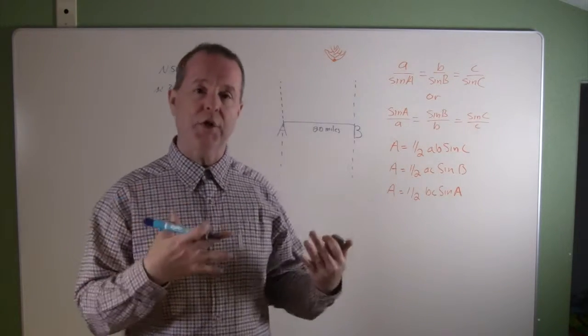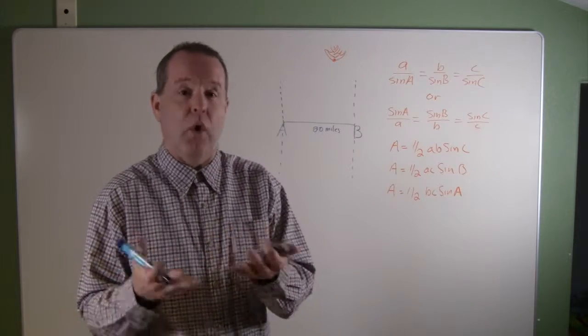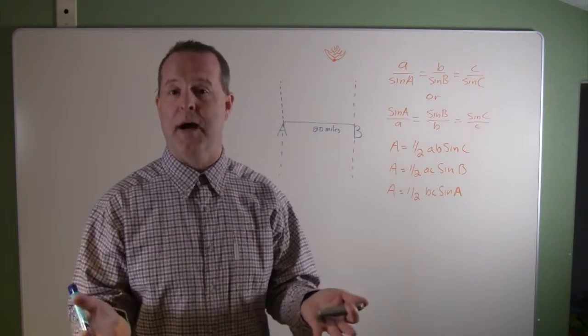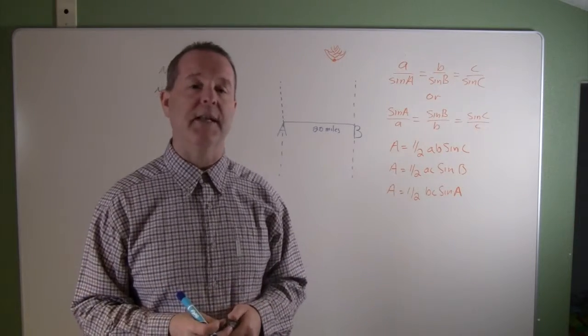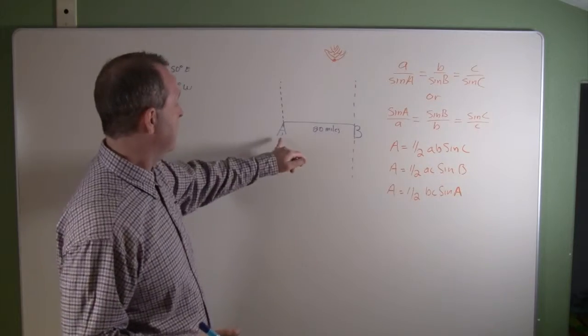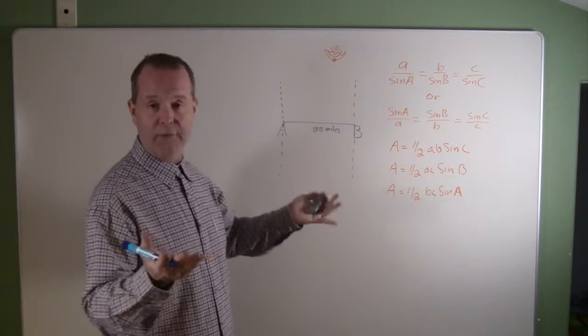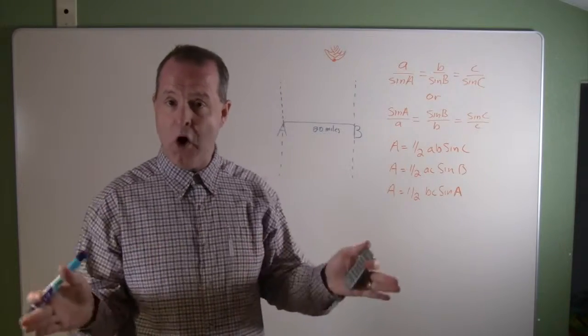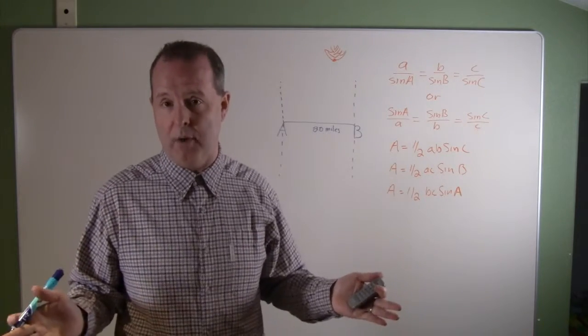What we're going to show you right now is an example of what's used to locate particular trouble spots within a forested area. So let's imagine I have two lookout towers: lookout tower A, or Alpha, and lookout tower Bravo. And I know for sure that those two lookout towers are 20 miles apart.